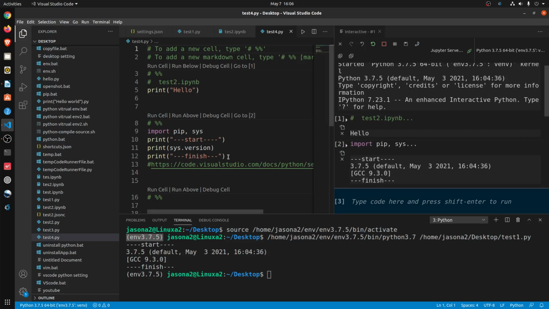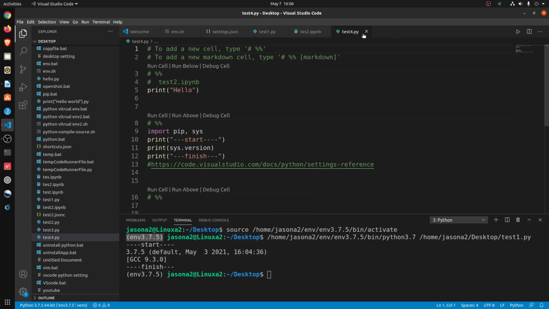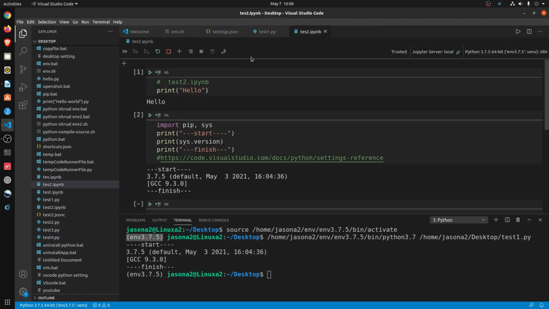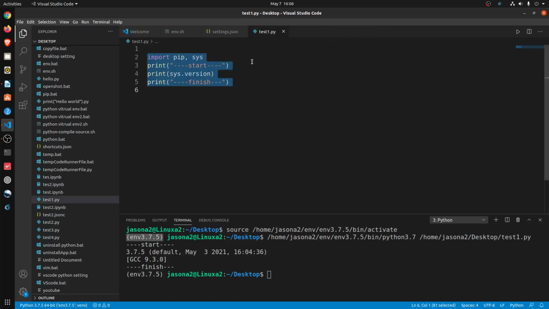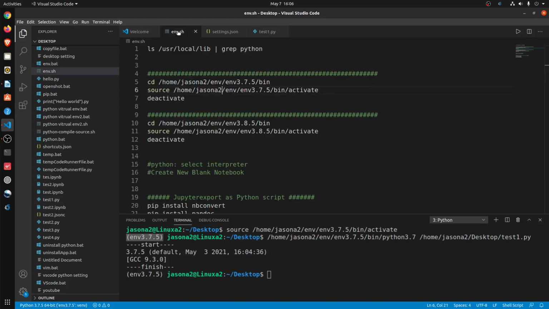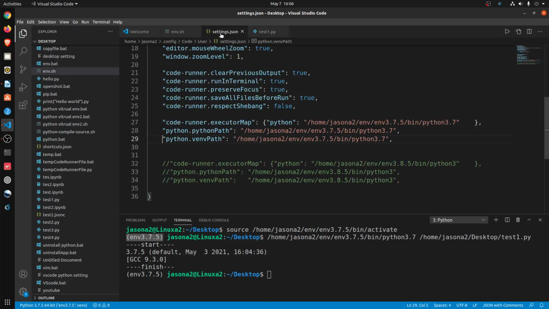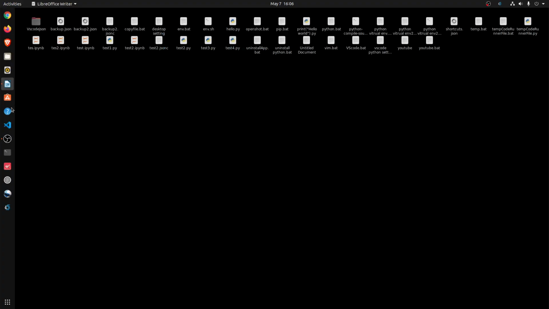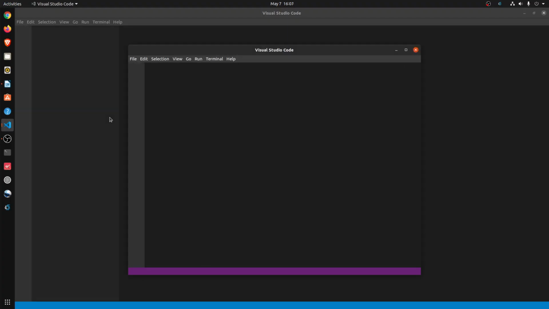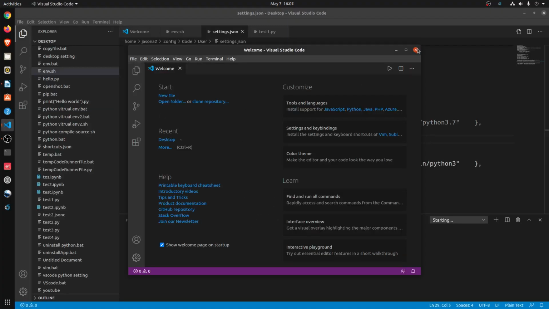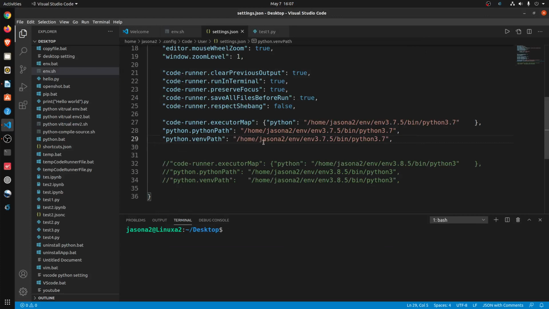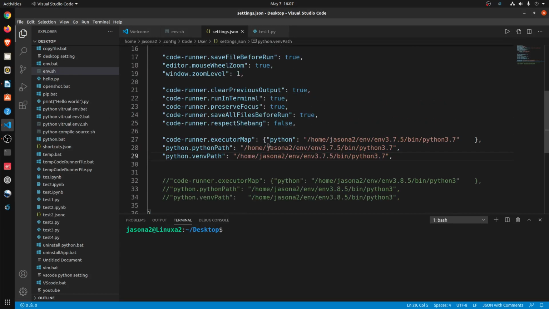So we can switch, but before we switch, we have to close those kinds of files. Close them and make sure we set up everything. Then we close it and start Visual Studio again, and everything will match. Okay, and that's what I found out today.